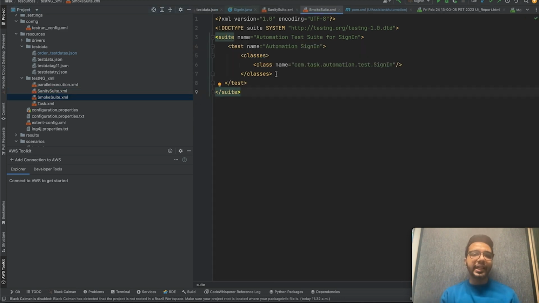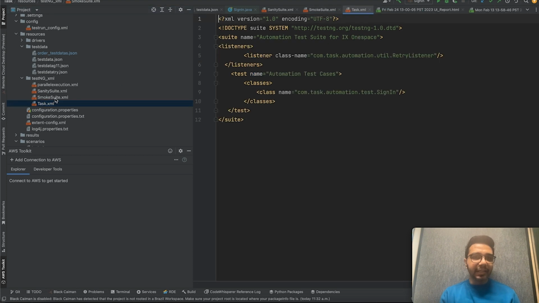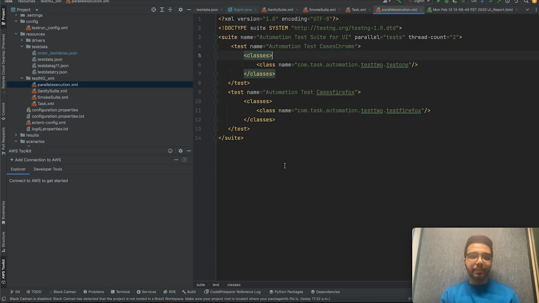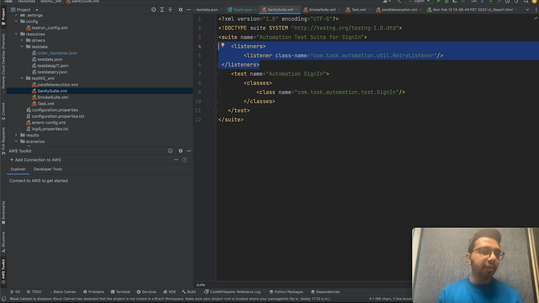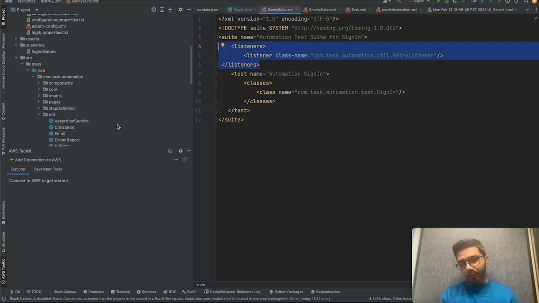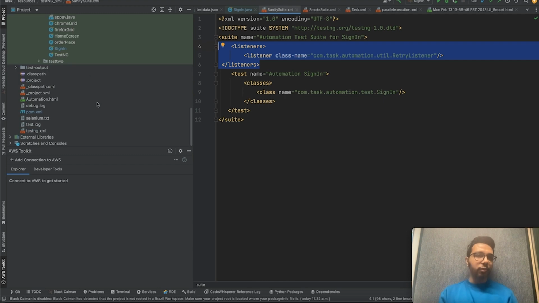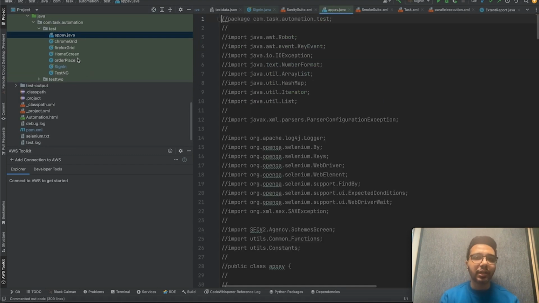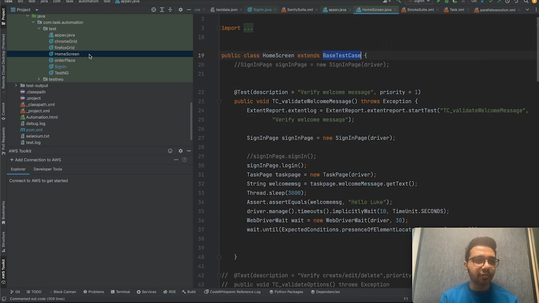So if you see here, I have used classes, right? And in the task here, I have also used classes. In parallel also, I have used classes. So this is one way I am doing it, correct? Another way is you can use groups. Groups is the best thing, I would say. What you can do, you can just pick any of the test cases. Okay, let me show you a couple of test cases over here.